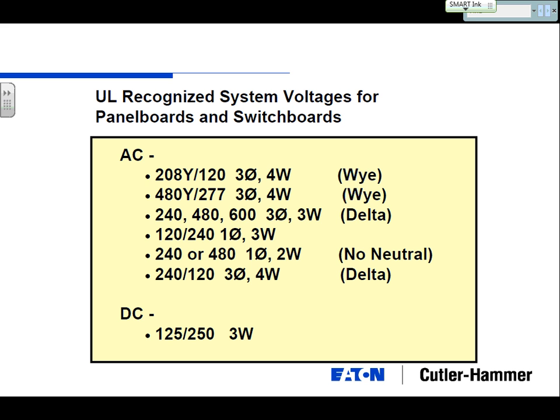UL looks at that, and when we make distribution equipment, UL guides us on what we can do. They have a standard set of voltages that they recognize as a UL recognized system voltage. There's the 208Y or the 480 volt Y I mentioned, and you can also have the deltas, 240, 480 volt, or even 600 volt delta. That's a three-phase three-wire system. Now, 600 volts, who actually uses anything over 480 volts? Has anybody seen that? If you go up to Canada, they actually use 575 volts. That's one of their standard voltages.